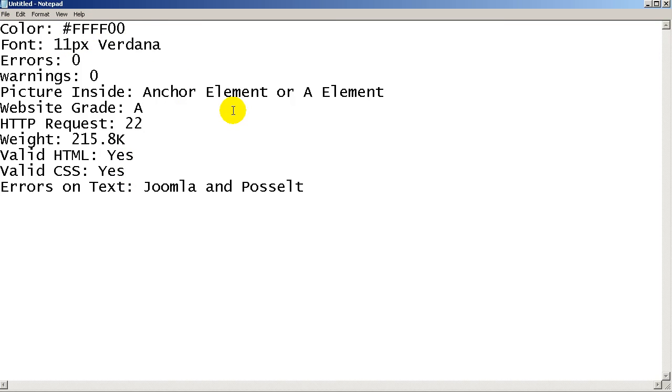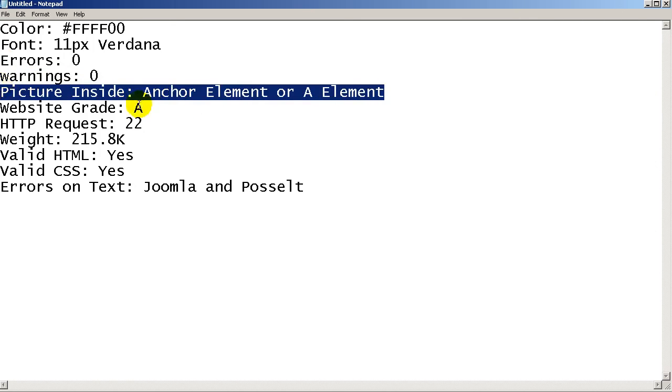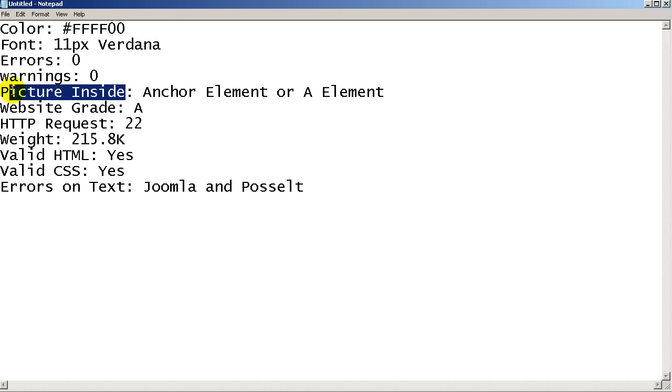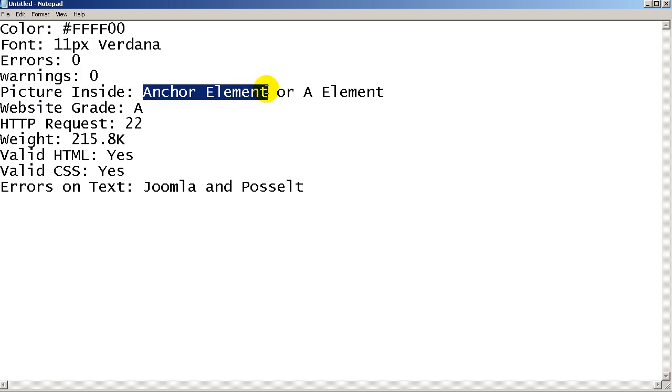Again, you are going to be doing all this in the following videos. You are going to find out the number of errors and warnings, and you are going to locate the element. In this case, you will locate the picture and the element that was holding that picture. In this case, it was the anchor element.